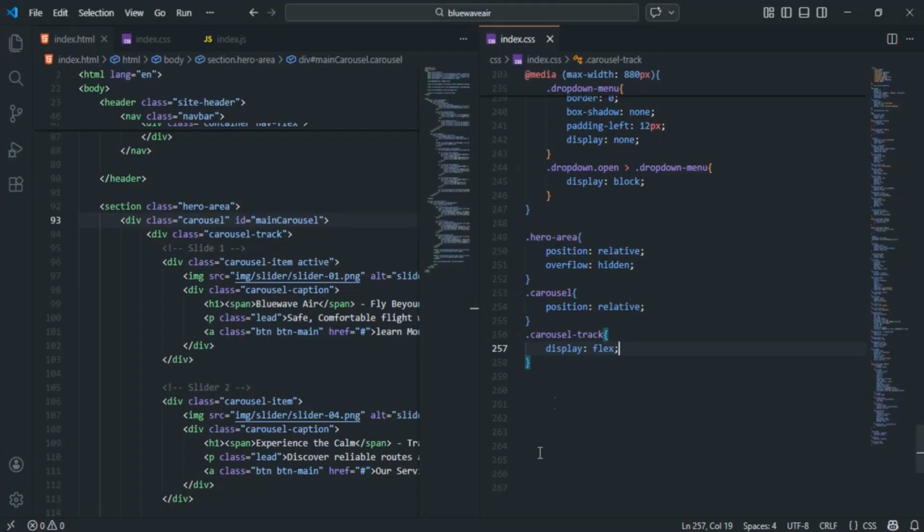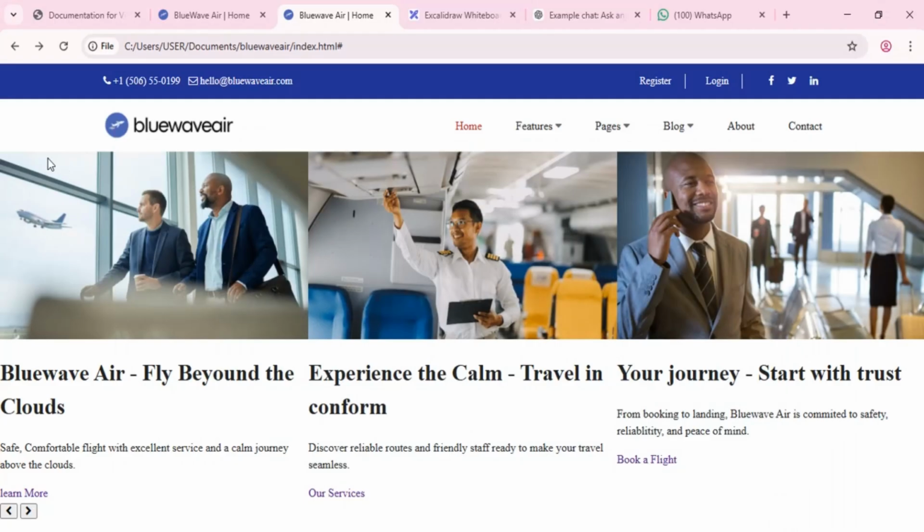We want a situation whereby only one of the items is displayed in the full 100% width, while the other items are hidden inside of the carousel container. So when we click on next, this second item will appear. And when we click on next again, this third item will appear. So we have to give all of them 100% width. If we give them 100% width, these other 2 items will be hidden inside of the carousel container by the right.